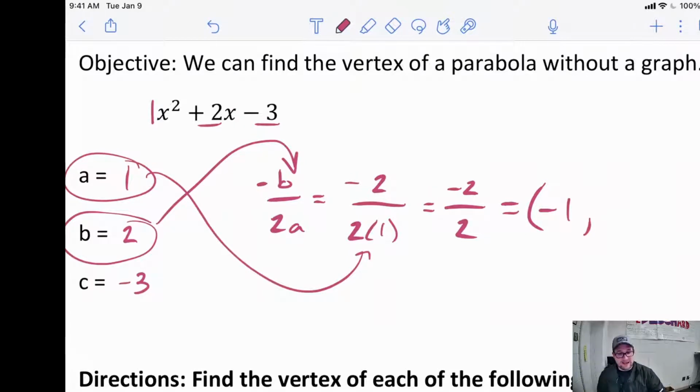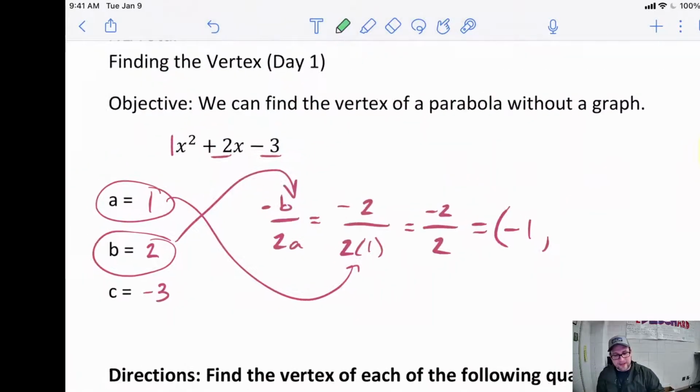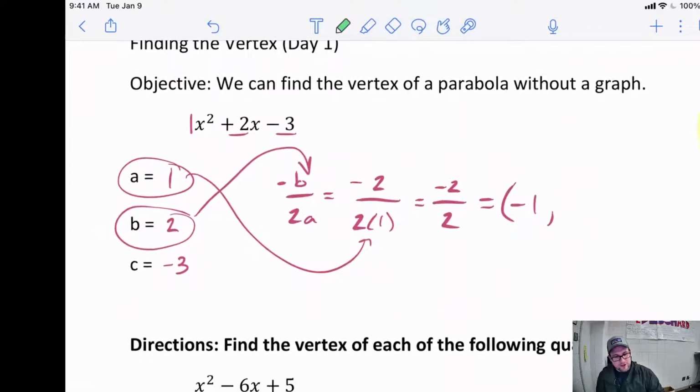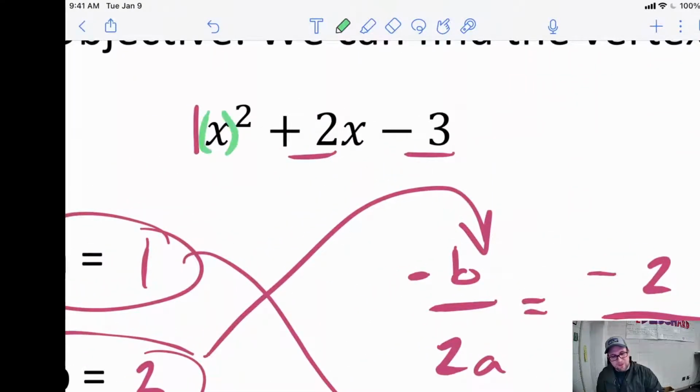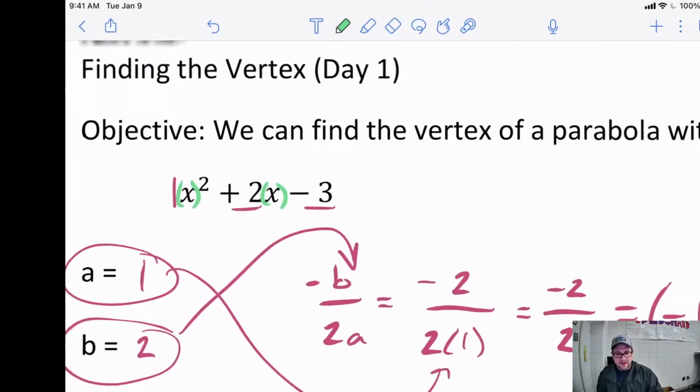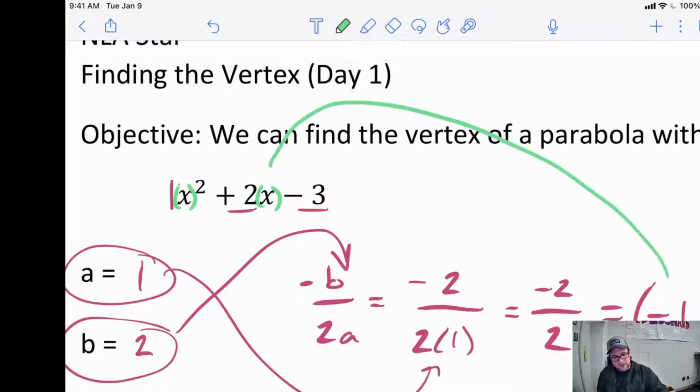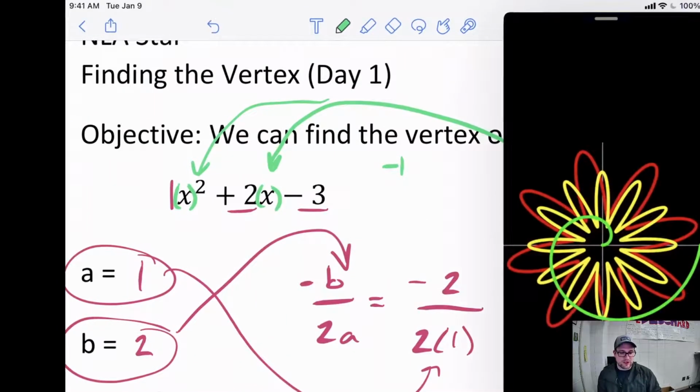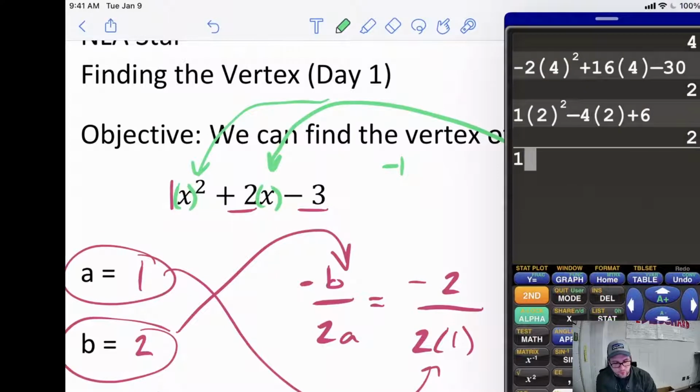We want to take that x-coordinate now and plug it back in. Up in our original, I've been telling kids all along, let's put parentheses around it, and in those parentheses we put whatever we know x is equal to, which in this case is negative 1. Let's type that in on our calculator exactly like we see it. We've got the 1 out front, then our parentheses. Inside those parentheses we put negative 1, and that is being squared, just like so.